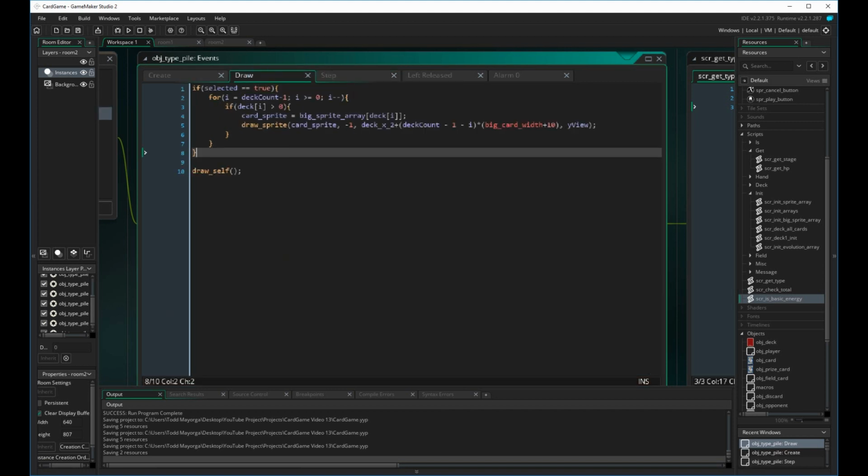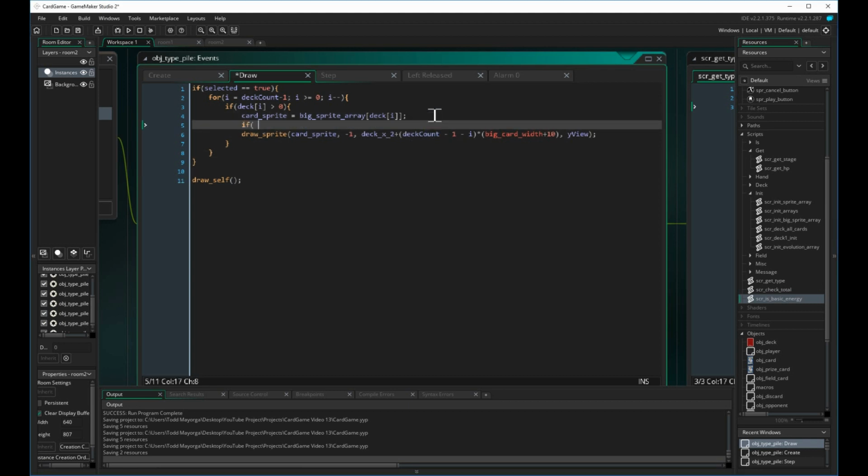And one more thing we want to change to show that you're unable to select the card is in this draw sprite right above it, we want to create a condition.